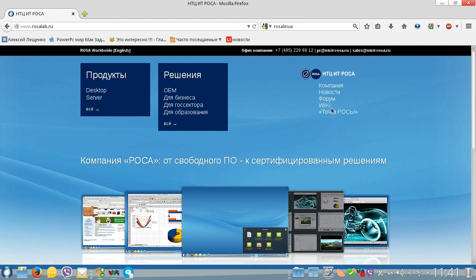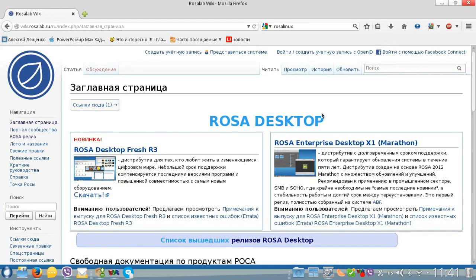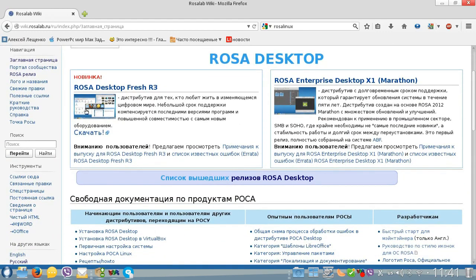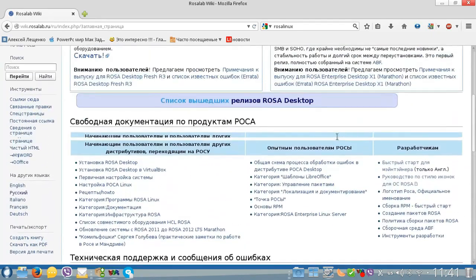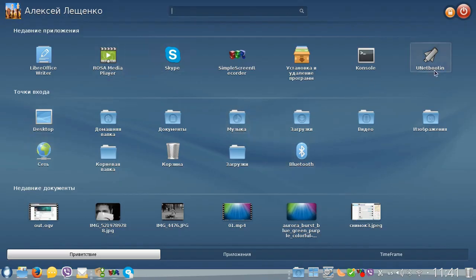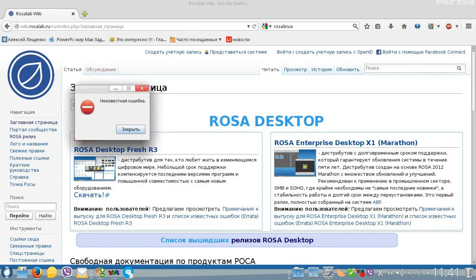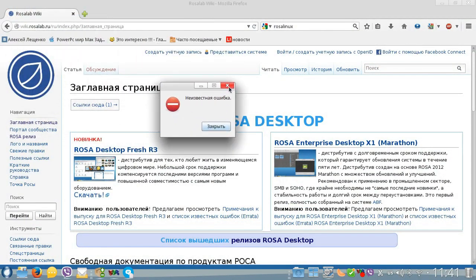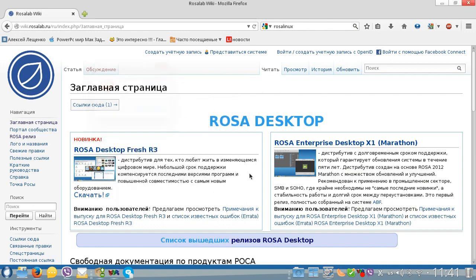And a secretary or some other employee could sit down in the office and use it without any problems. So, there is a wiki here, where everything is told about the latest version of Fresh R3, which I'm introducing you to today. And here is the March version of the 10.1. This is our other version. In it, updates are more cautious. We put it on the workstation and on the home computer. I didn't have any crashes. The only thing is that for some reason, this one fell off at the beginning. An unknown error. You need to run it through the terminal and look at the logs. It's not a problem. Here you can read about everything later.